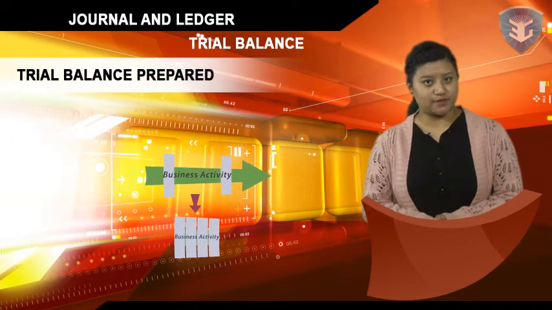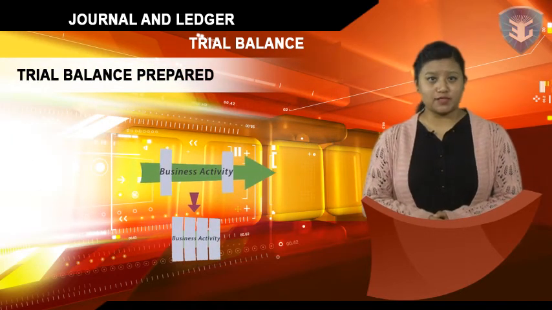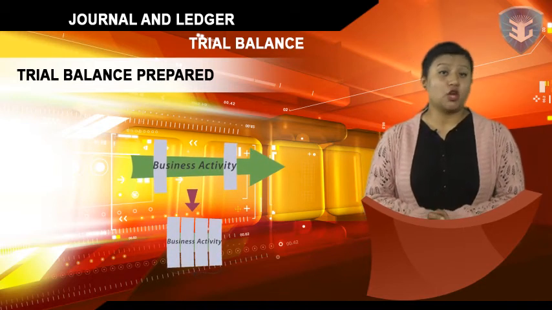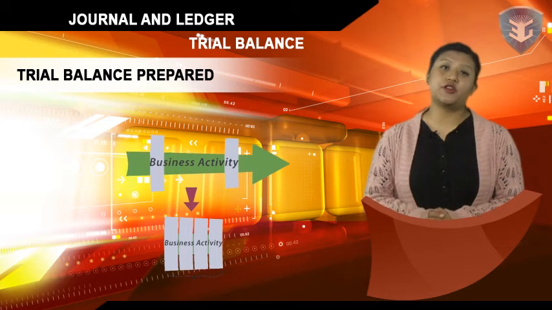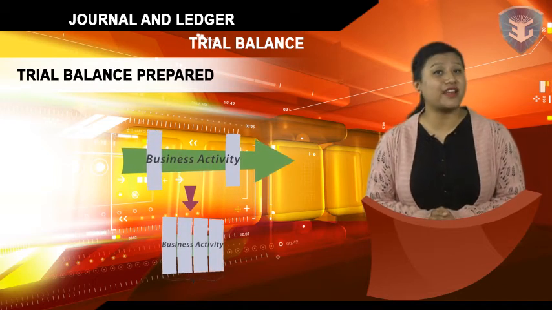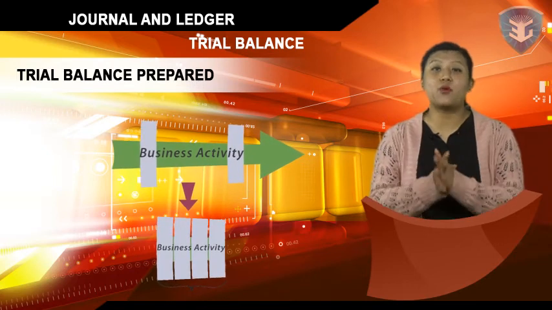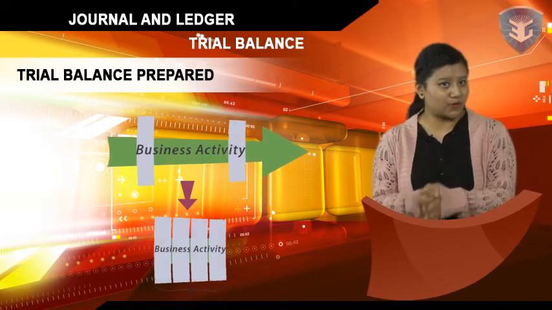Why is the trial balance prepared? The trial balance is prepared to check or ensure the arithmetical accuracy of accounting. Though not a conclusive proof, the agreement of the trial balance is prima facie evidence of the absence of mathematical errors. This is the most important purpose for which the trial balance is prepared.